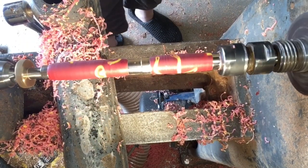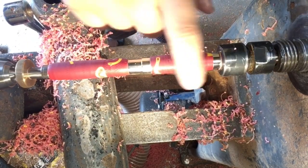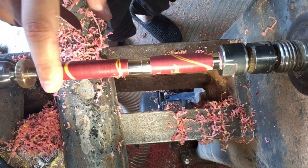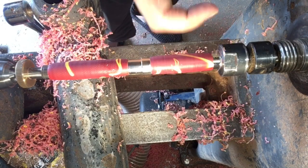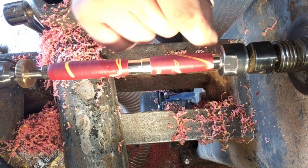So this is the pen rough turned. What I've found is that acrylic's extremely hard to turn, so this took me a lot longer than what I figured. That's why I didn't film the whole thing.